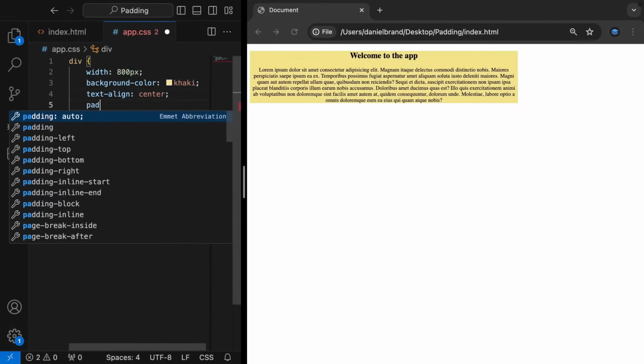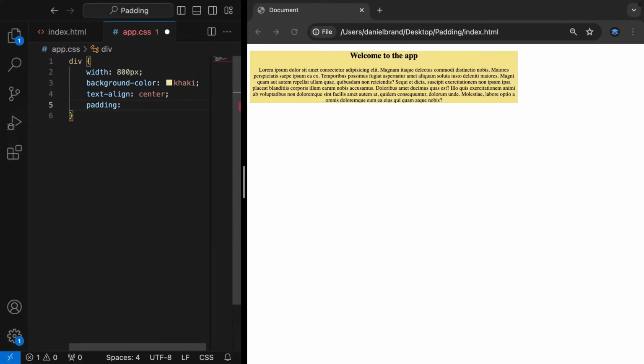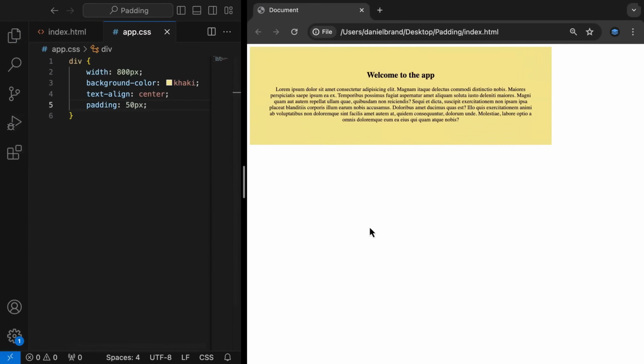So let's go add some padding. And as this is a card, it's common to set equal padding on every side. I'll set a padding value of 50 pixels. So you can see this massively improves the readability. There's now space going around the card. It's like height and width have been added, but the text remains in the center and there's space around it. The text isn't butting up against the edges. So this approach of adding padding to an element to increase its height and width is very common.